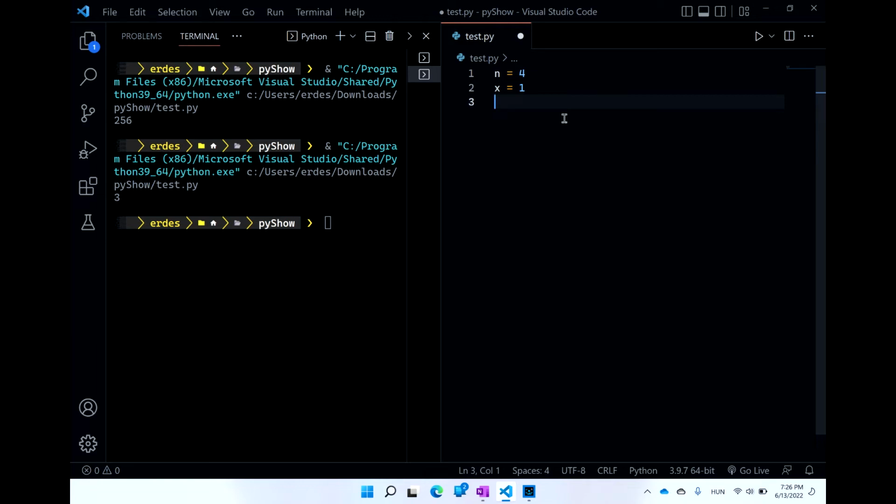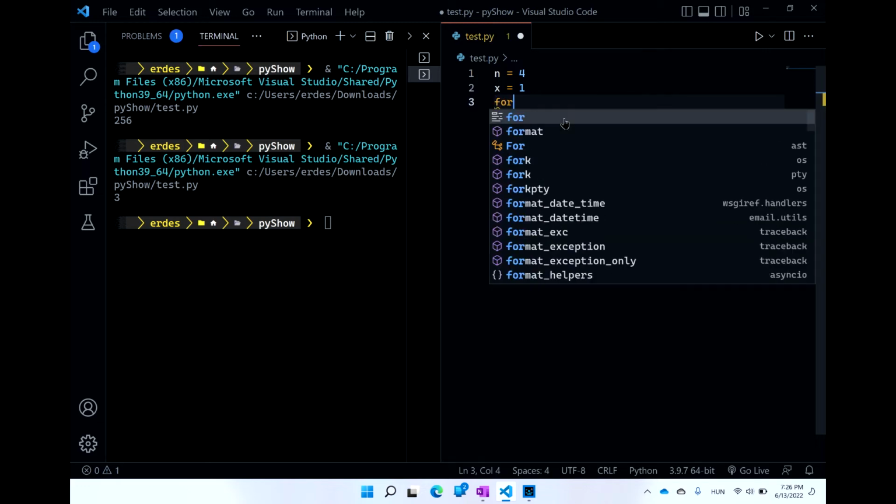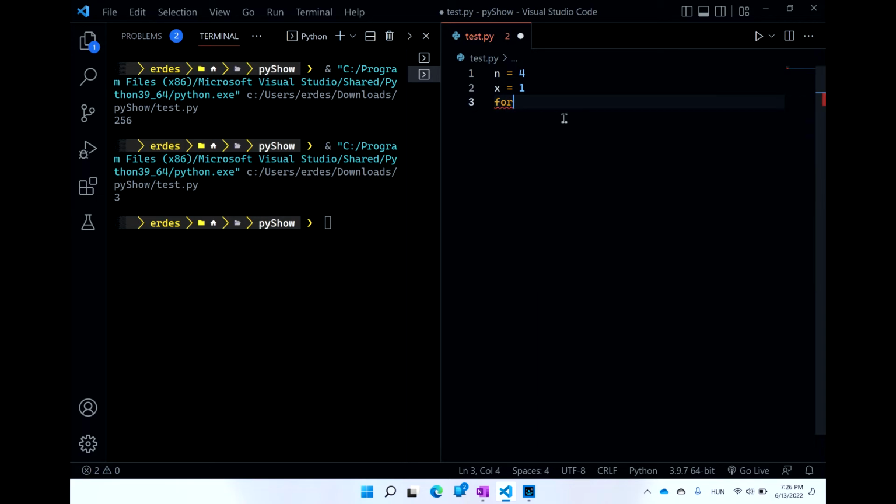A for loop typically uses a variable known as the counter or the index to keep track of how many times the loop has been executed, and it stops when the counter, or in other words the index, reaches a certain number. So let's say for, we should use the for keyword, I, which stands for index.